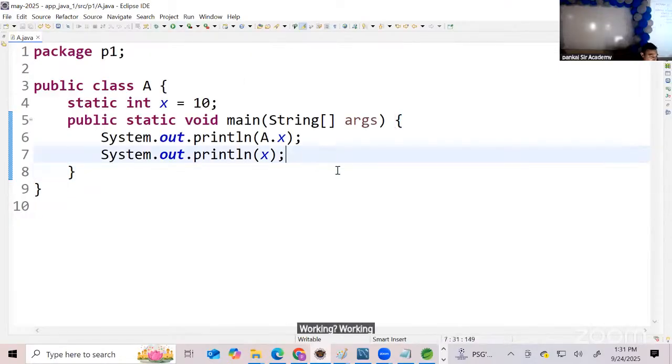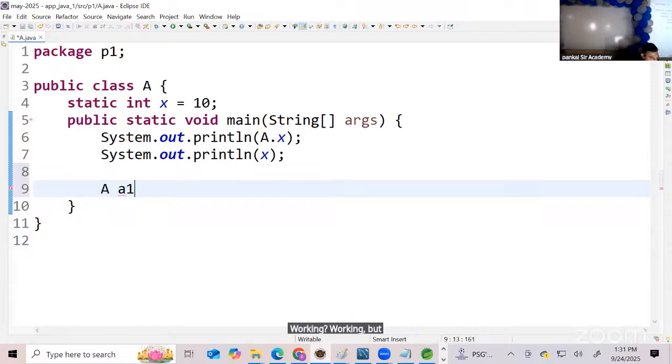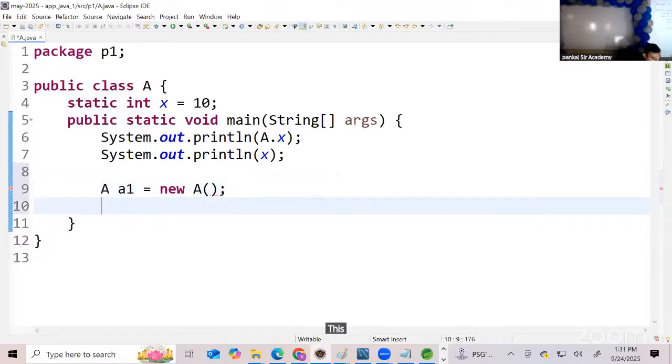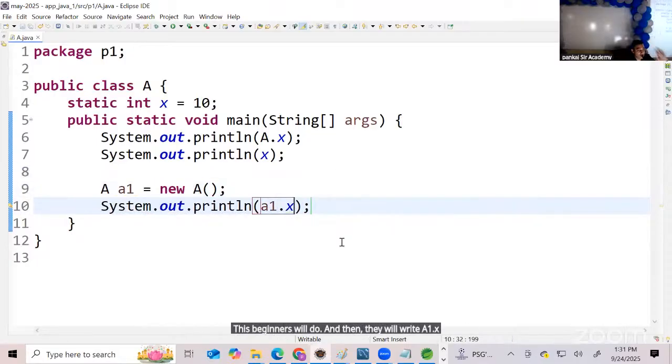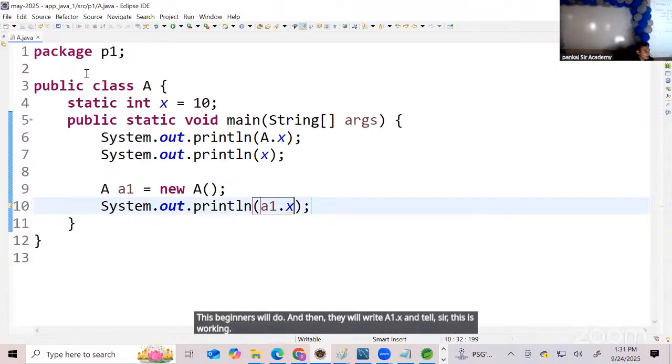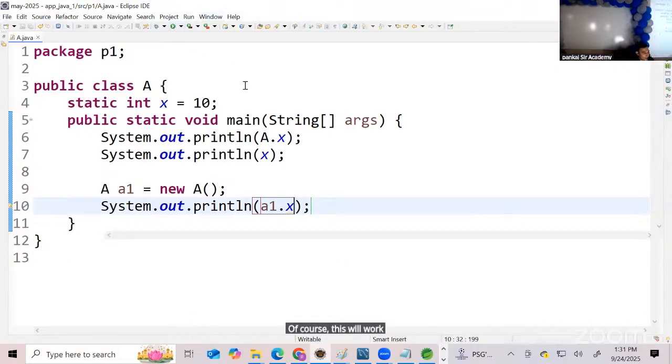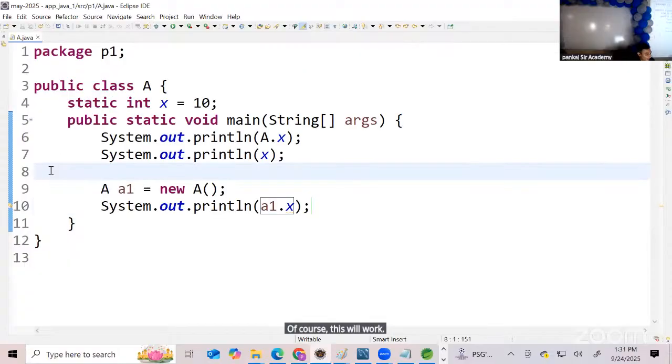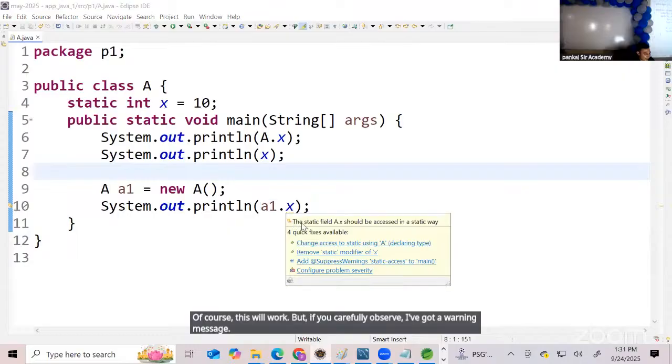Working. But some beginners will create an object. Beginners will do this, and then they will write a1.x and tell, sir, this is working. Of course, this will work. But if you carefully observe, I've got a warning message. Can you read the warning message?